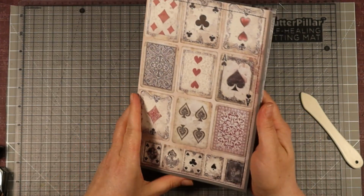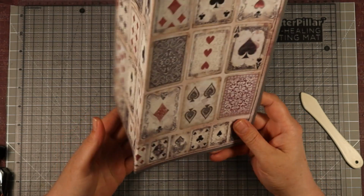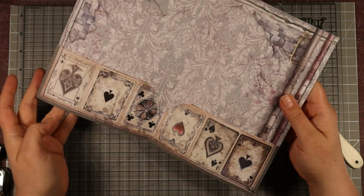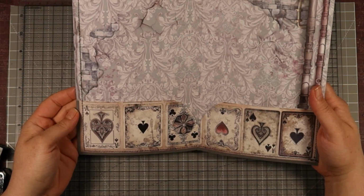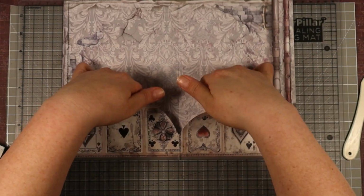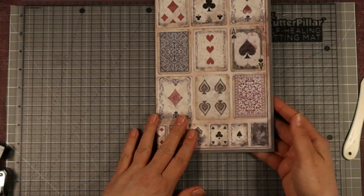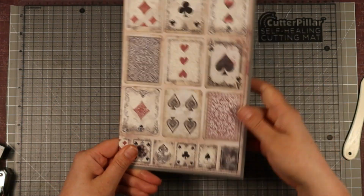Okay, so I sewed this very quickly. It's not perfect, but you could do a better job than I did. I'm not the greatest sewer in the world, but it works. Everything is sewed in, and now that pocket is nice and secure. It's not going anywhere, and our book folds together nicely.